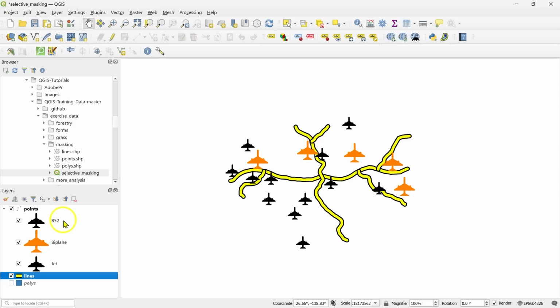So there are two sets of, they are basically point labels, right? They are basically point or symbol layers which I have changed the symbols of. The symbol has been changed to plane, right? If you remember in the previous exercise, I showed you how we can use the SVG symbols already provided in QGIS, or we can also create our own customized symbol using a free open source software, Inkscape, and we can bring that symbol here. So this is what has been done in this file. These are just symbols which have been given different representations. Okay, let's begin with the exercise.